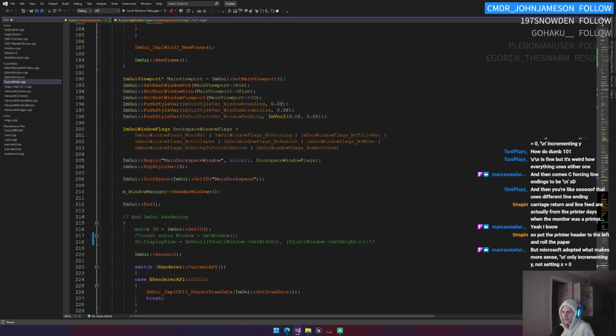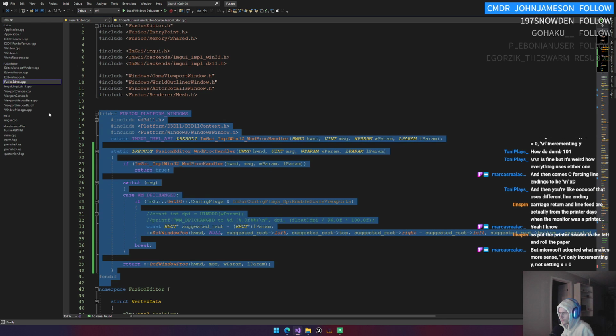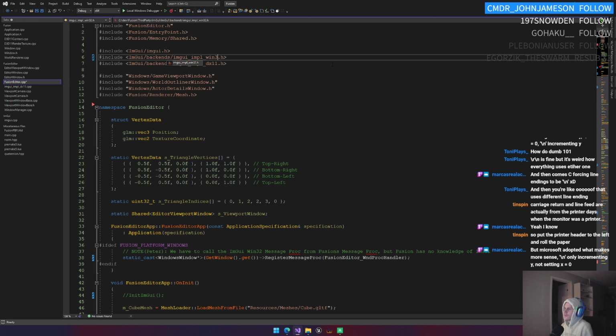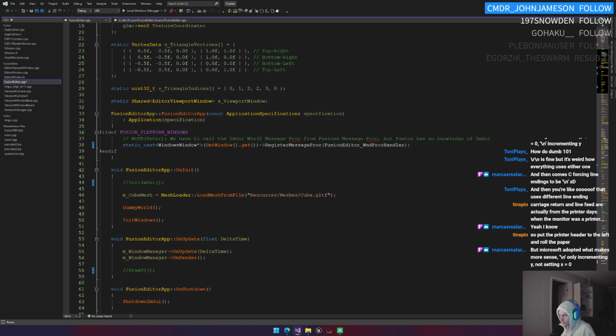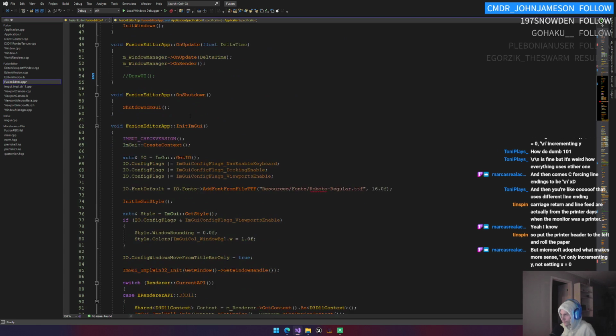Then in here, we don't need any of this at all, because we'll be using GLFW. And that means we also don't need this garbage.